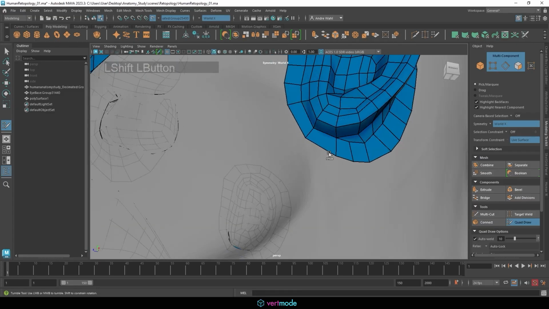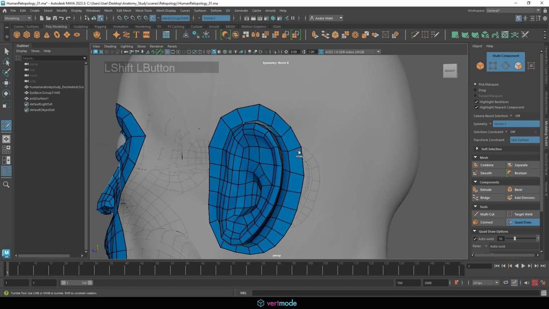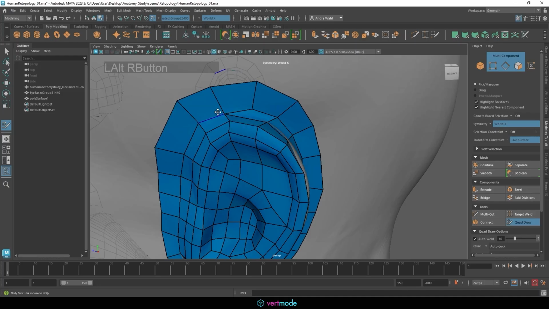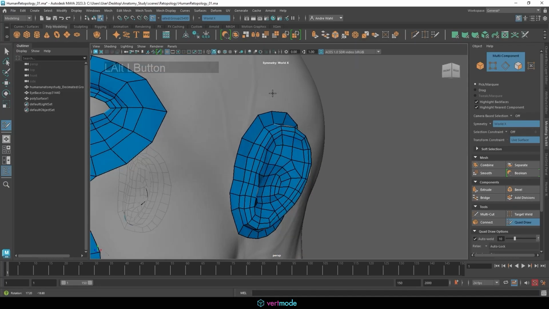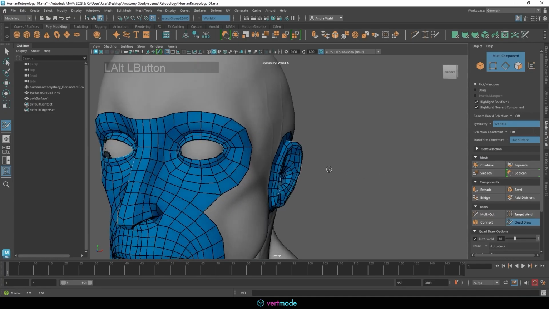And there we go. And then as you need to, we can just round this and go from there. Okay, so that gives us an ear in terms of that structure.